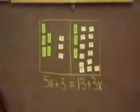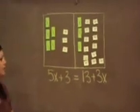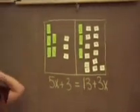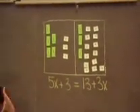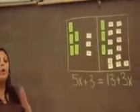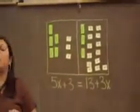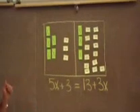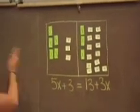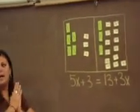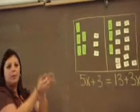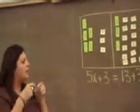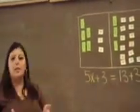So there's my equation. If I'm looking at 5x plus 3 and 13 plus 3x, this is my equation. I can visually see now the different parts to it. Whenever I go about trying to solve this type of a problem, I want to make sure and try to get all of my x's on one side, which are my variables, and all of my numbers on another side of our equal sign in order to solve. So you want like terms together.